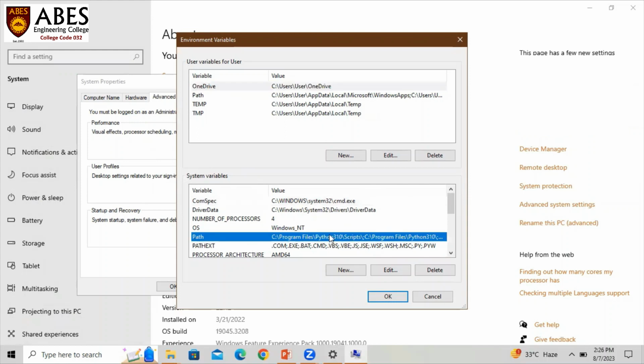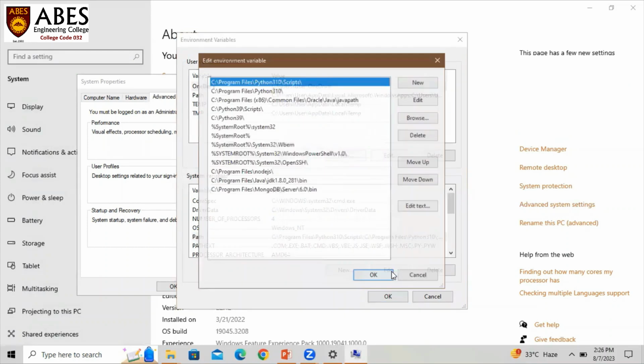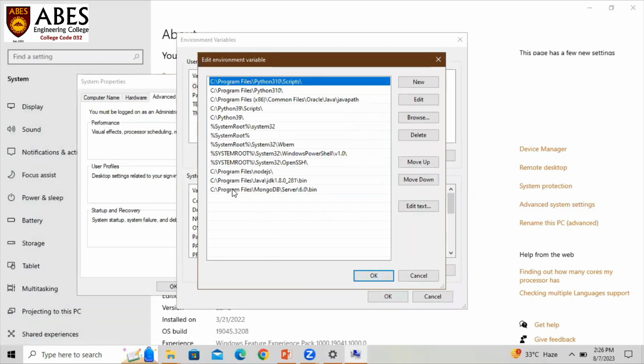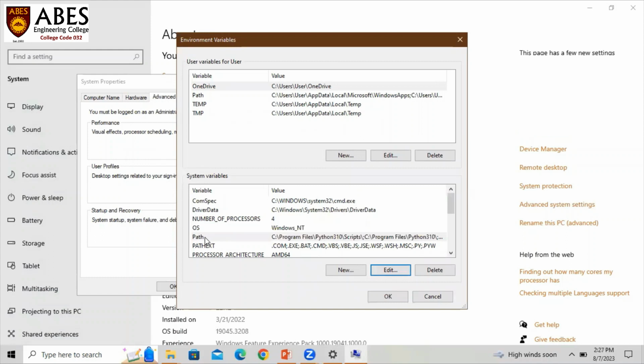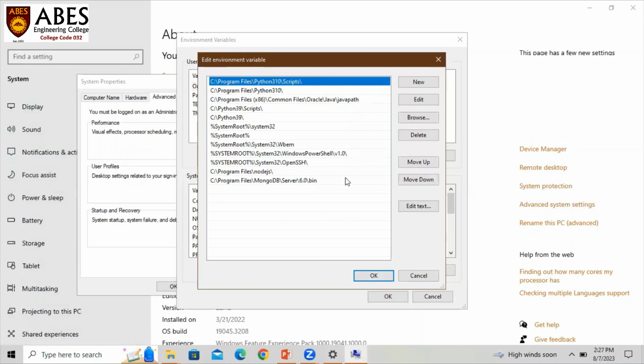If you have not installed Java or have not set the path, you should not delete the existing Path variable, because this will create problems for other software also. Instead, you have to go to the edit option. I have already set the path, but I will show you how to do it when you first set your path. So I'm going to delete this entry. Now click on OK. Now select the path and go to the edit option. When you open this, you can see there is no path available for Java.